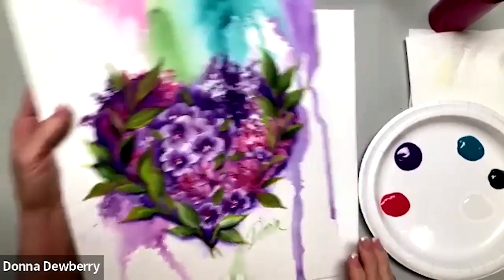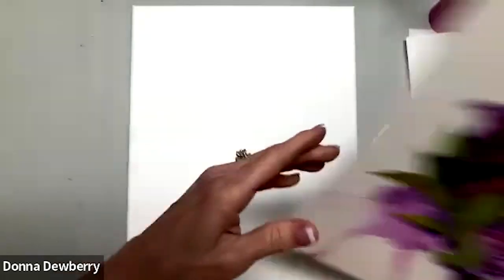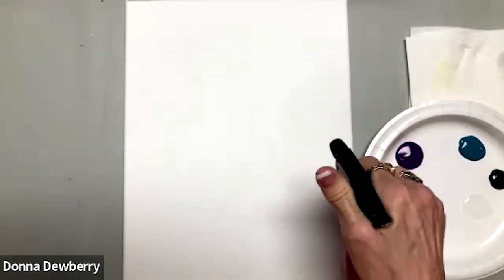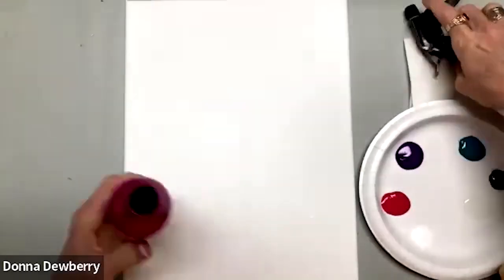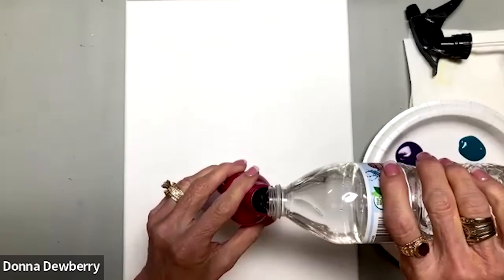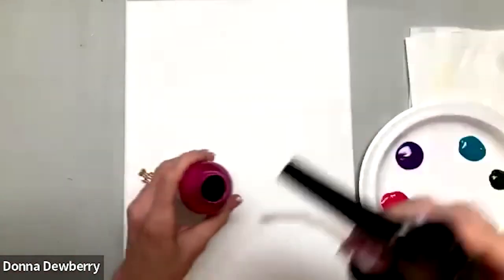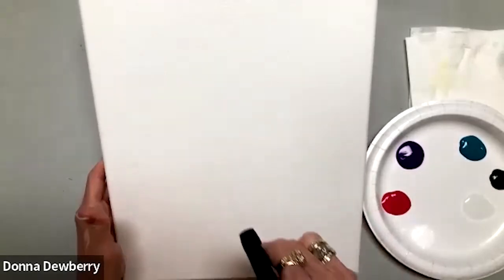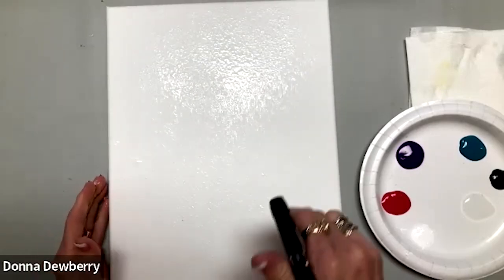This is just a straight canvas, and I'm going to show you how we get all that drippy color. So the first step is to spritz it. We're going to have a spray bottle with water — I should have tested this before I started, sorry. I'll put a little bit more water in here. It's okay that water gets on the canvas; I kind of want to wet the background. We're using our multi-surface paint, and you can make this any color you want.